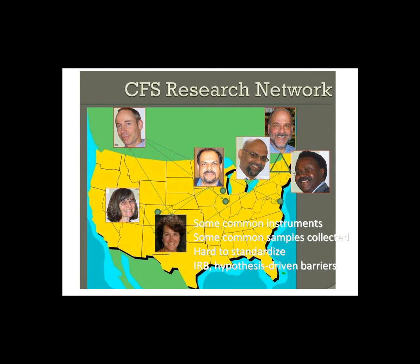The biorepository allows us to collect consistent data on all the individuals. We don't have to rely on what different tools might be in use at a different academic center or clinical center. Because we have the opportunity in the way that Genetic Alliance has arranged its IRB structure, we have the ability to go back to participants over time, and we will be able to follow both the clinical course of the illness and also collect samples at different points in the future, both to replenish samples that might get used in the course of research studies, but also so that we can maybe have an annual sampling point so that we have some longitudinal data as another feature of our asset.